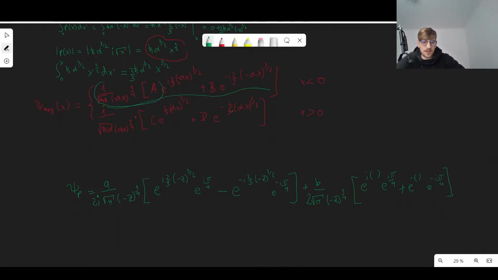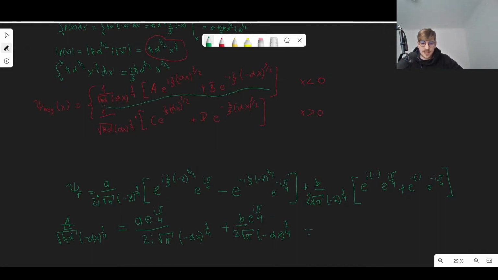Now here we have this going with a positive. So we get 1 over h bar alpha inside of a square root times minus alpha x to the 1/4 times a. So I guess I can turn this 1 into an a. So a. And this has to be equal to small a times e to the I pi over 4 divided by 2I square root of pi minus z, but we know that z is alpha x, so we can just rewrite it. And then we still have the b part because we have this other exponent here. So we get plus b divided by 2 square root of pi, and then we get another z, which is minus alpha x. So z is alpha x, but the minus sign was already there, 1 over 4. And then we have, just like this, 1 over 4 and e to the I pi over 4.